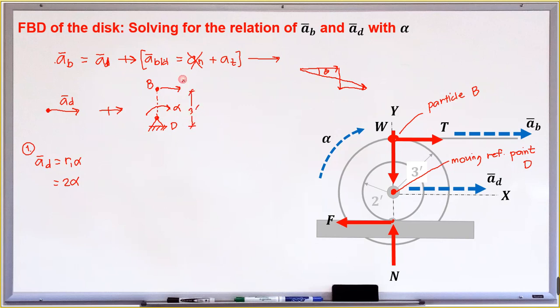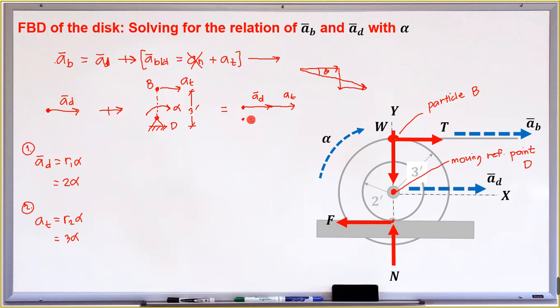Or R2. Okay? So this is our AT. So number 2, our AT is equal to R2 alpha, or that is equal to 3 alpha. So we already have the tangential vector acceleration. So the resulting vector is this one. So let us add them. First is our AD, so A bar D. And then from the head of AD, you draw the tangential. So tangential again. So this is AT.